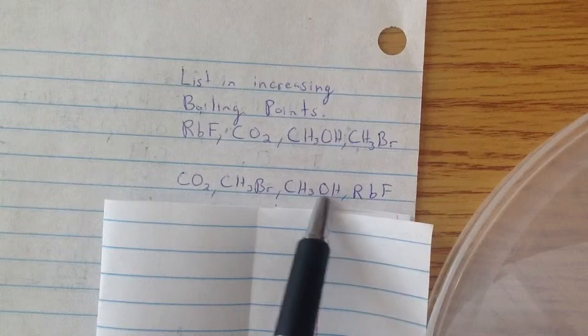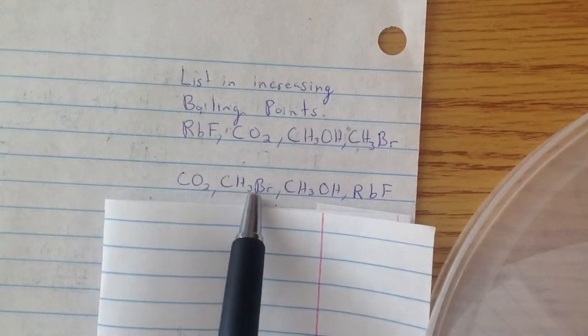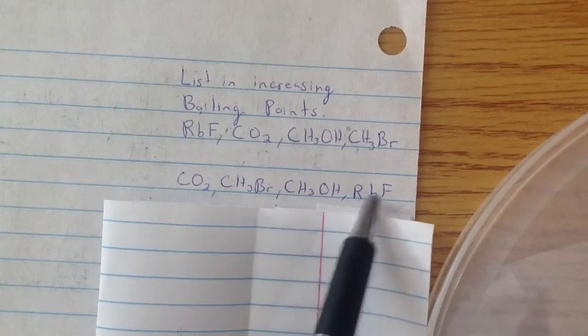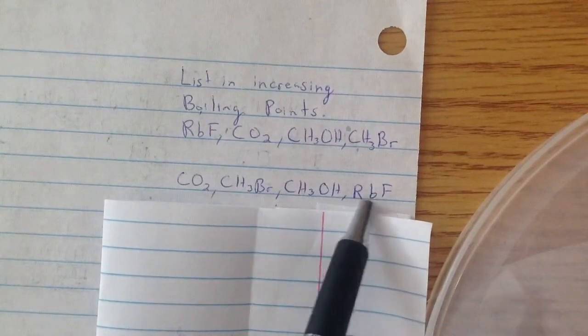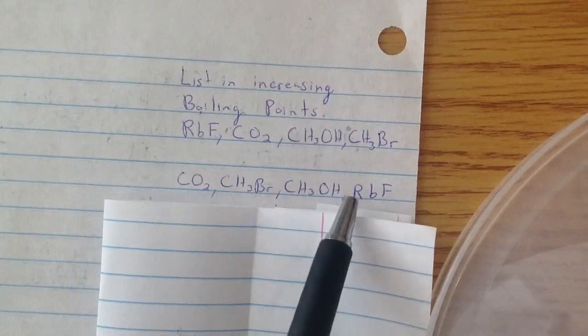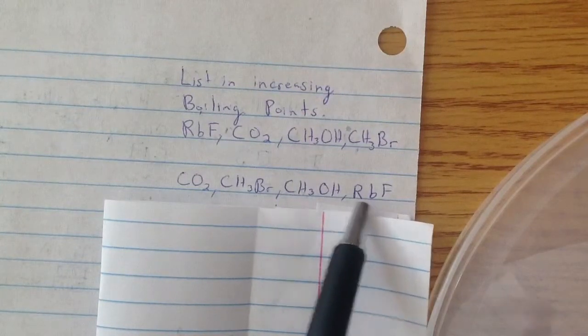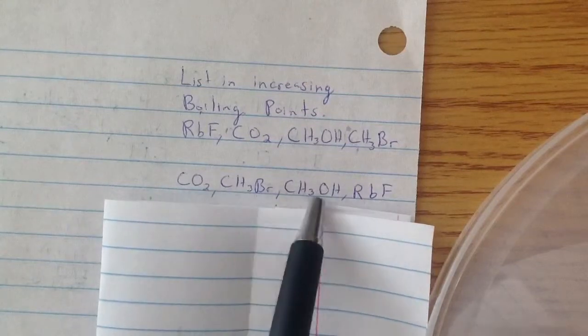Here, we have a hydrogen bond. And a hydrogen bond is going to be stronger than the dipole-dipole. And it's going to have dispersion forces. And finally, RBF is actually the strongest because it's ion-ion. These are just intermolecular forces. But ion-ion forces are even stronger than these.